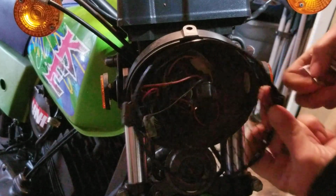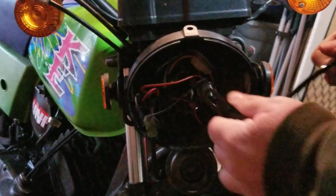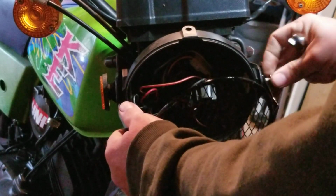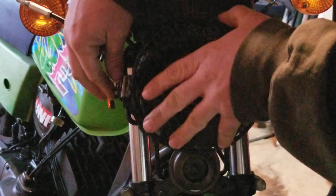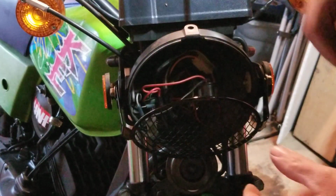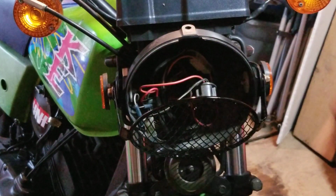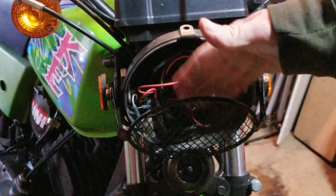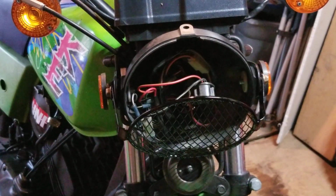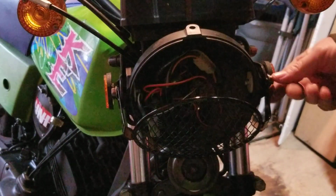And now let's see about how we're going to put this on there. So I do on one end. Slide through on the other. Okay. Now, this is where it gets tricky. This is the part that people absolutely lose their mind on because the grate is right in the way. But there is a way of doing this, and I'm going to show you. So what we're going to do is we're going to start putting the nuts on the back sides.